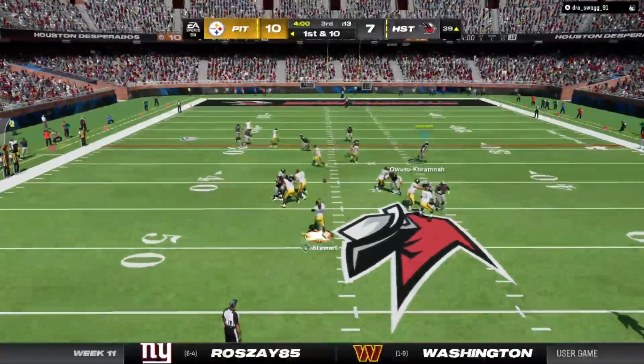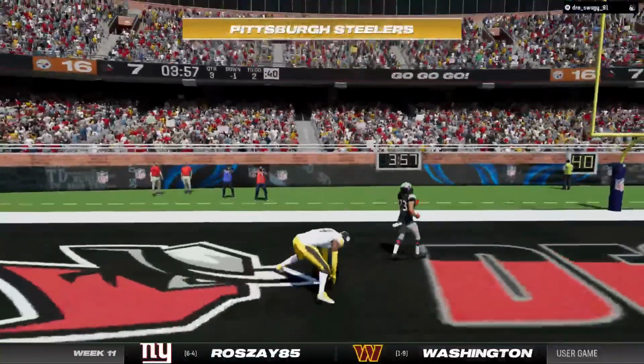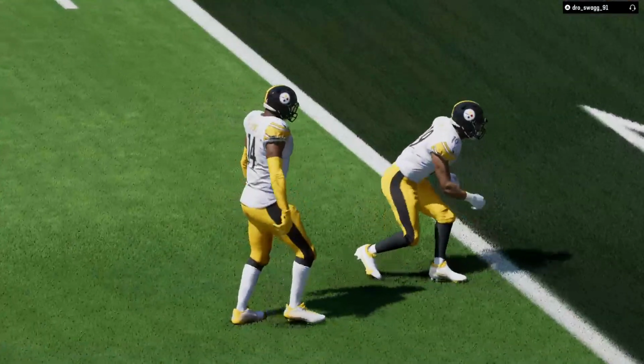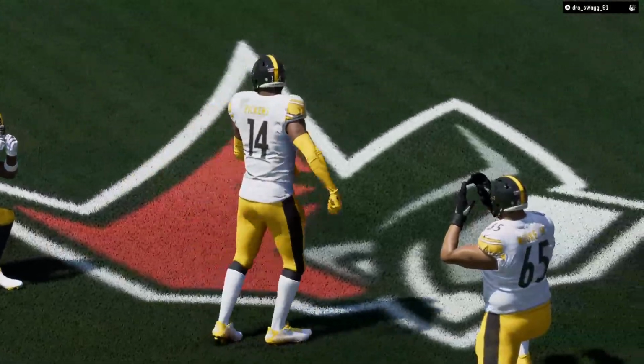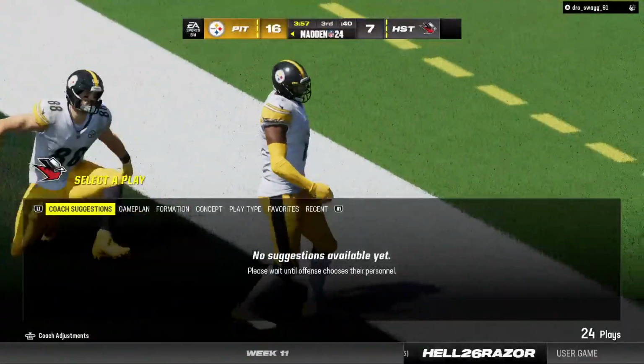Back to throw now on first down. Here's one deep for Pickens. They got his man complete. And in for the Steelers touchdown. George Pickens. 39 yards. And the Steelers are able to stretch out their lead.